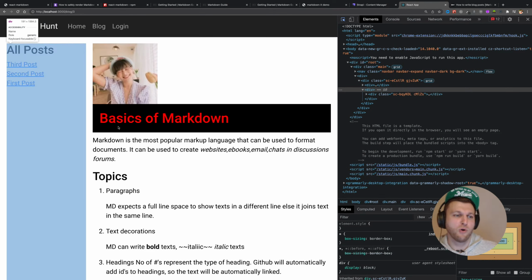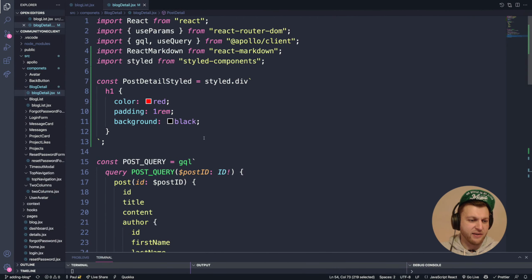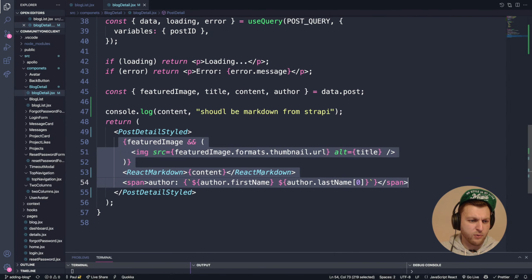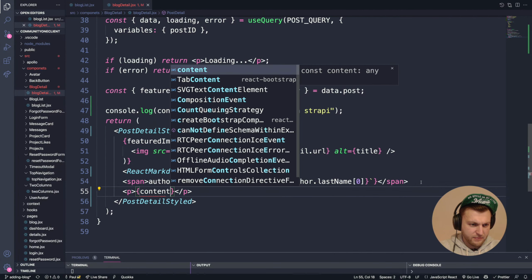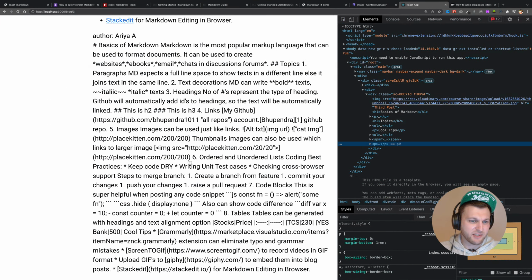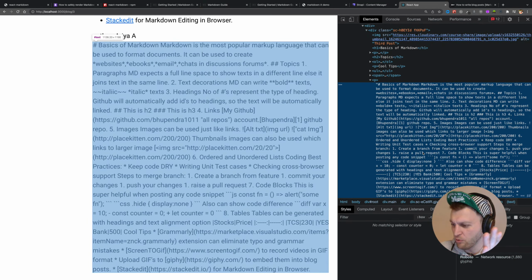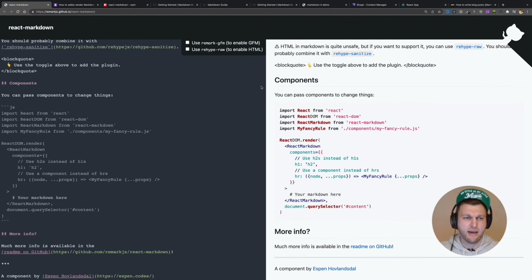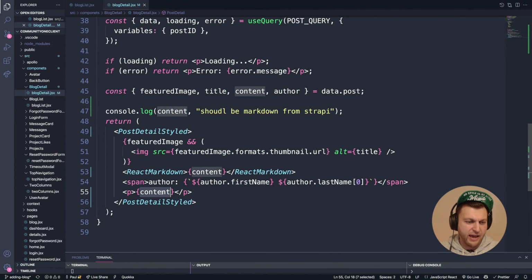Look at that ugly ass styling, h1. And the cool thing is, before parsing the Markdown into HTML, there's no real way to style this. I'll go back here and show you as an example. Before, we were literally just using a p tag and passing our content into it. And if we take a look here on the bottom, you're going to see that we were getting this big mess of text. Notice how it's not styled at all. Notice how it's not parsed. It's just Markdown being passed into a p tag, which is completely useless to us at this point. So instead, using this amazing library, React Markdown, we're now able to get a basic JSX or HTML representation of it.